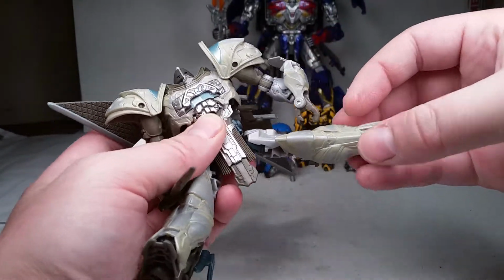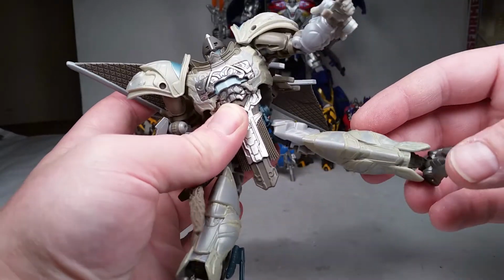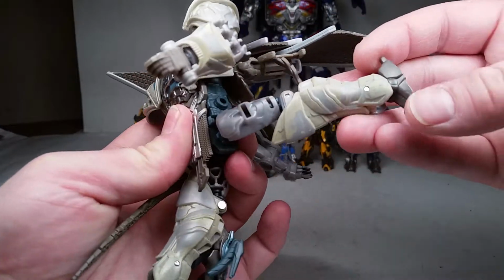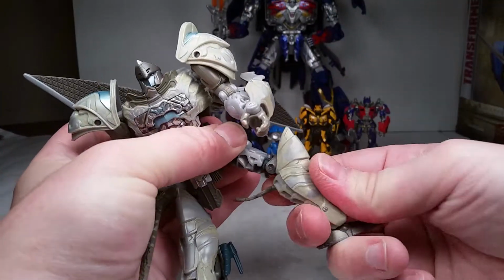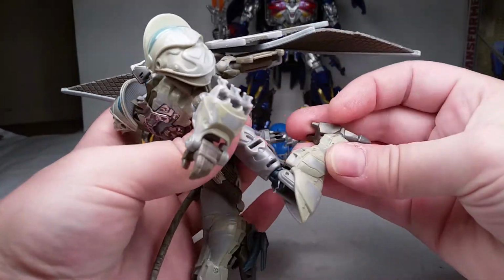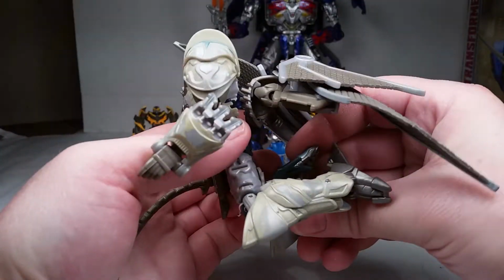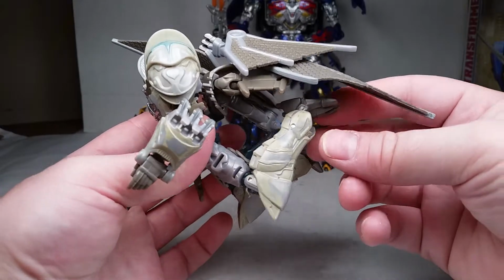His hips will go out about that far. They'll also kick way up and way back. You get a thigh swivel right above the knee, with a bend in the knee about that much. On both sides, pretty good. Pretty good bend in the knee.